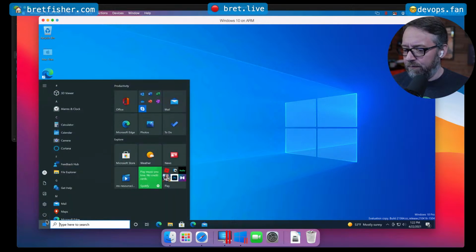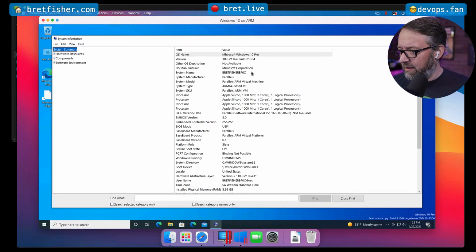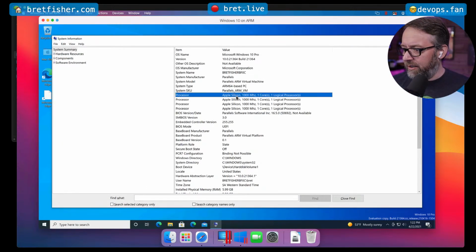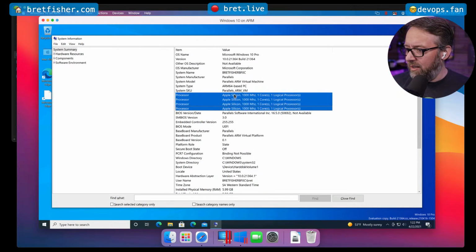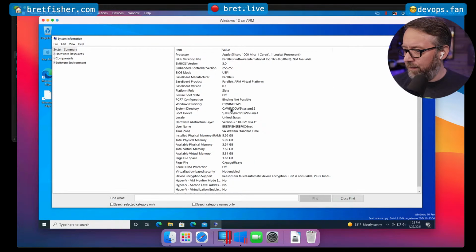I'm going to go ahead and do an MS Info 32 just to prove that, I think. Apple Silicon, 1000 megahertz, ARM 64 based PC. It's not really giving me a CPU standard type I was looking for.